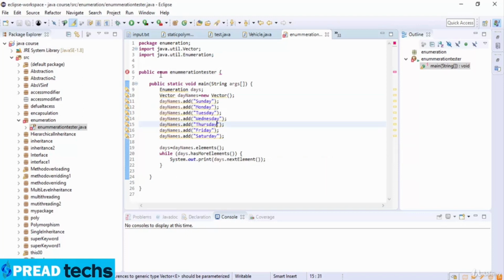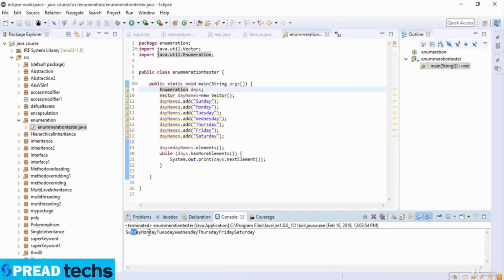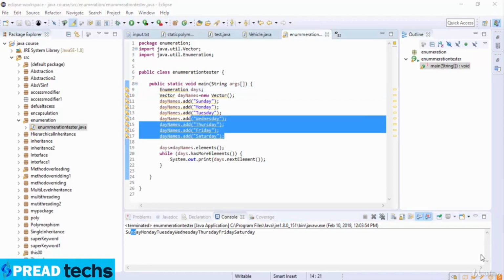And now here you can find an error, which is the enum. So I just change the enum to class right now, and then I just run this code, which prints Sunday, Monday, Tuesday, Wednesday, Thursday, Friday, and Saturday. As you can see here, we have the variety of the days in this program.